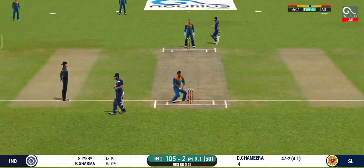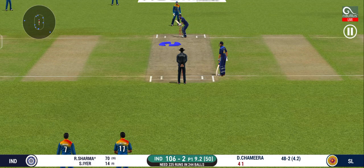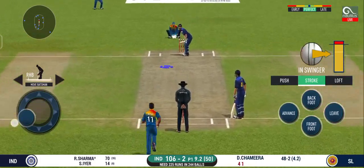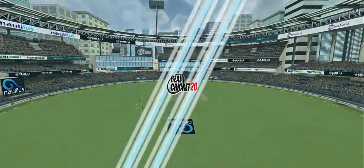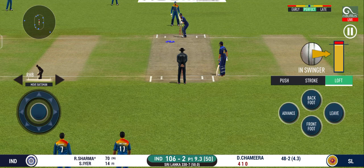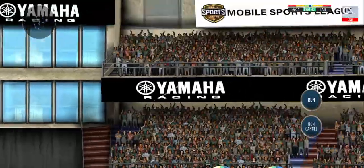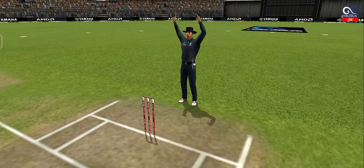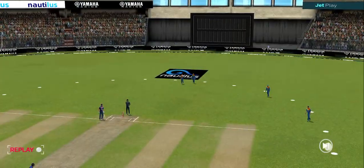That is a very quick single taken. The bowler is bowling from his favorite end. That's hit straight to the fielder. Looks like there will be a lot of slow balls coming. In the air, this is six. It's a magnificent strike. They are batting well together, and that is a great partnership for the batting side.